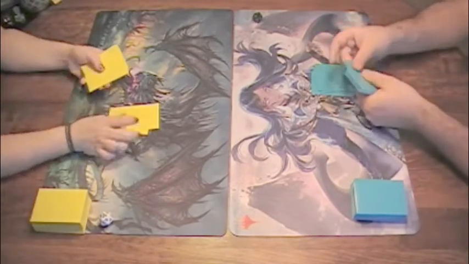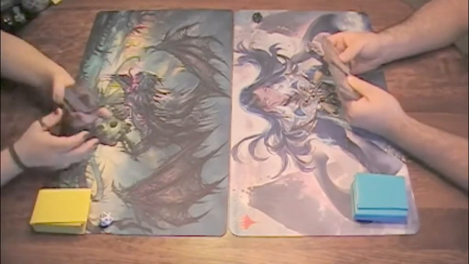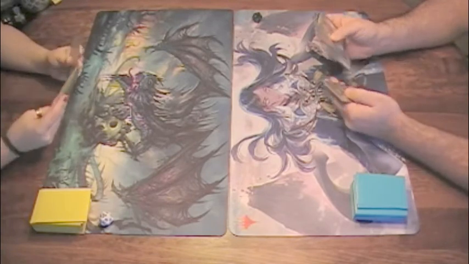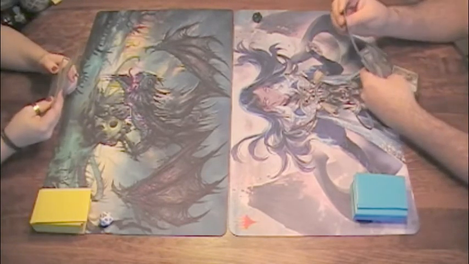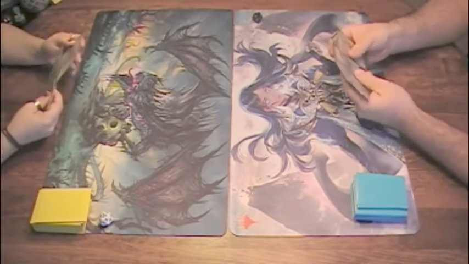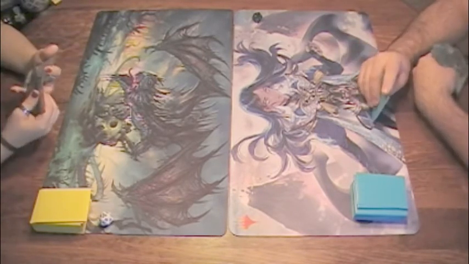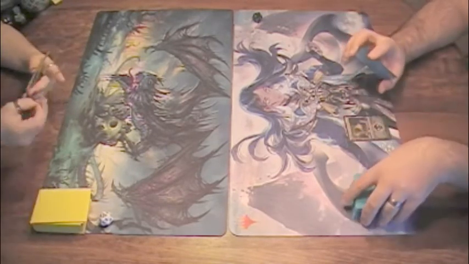I would like you to go first. I think I need to be on the draw. I think it might hurt me in the end. This hand is not so great. I'm gonna keep it. Keep. And since I'm going first, I'm gonna play keeping. Yeah. Play a swamp. Pass.